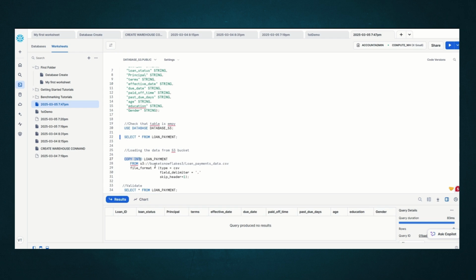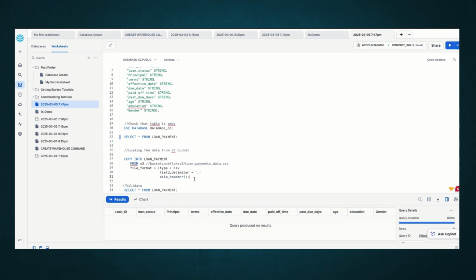We are copying from this path using the CSV file, and the file format is CSV, and this is the delimiter, it's comma separated. Skip the first row equal to 1 means this CSV has a header, and we don't want to refer to the header as data. That's why we are skipping the first row of the CSV.